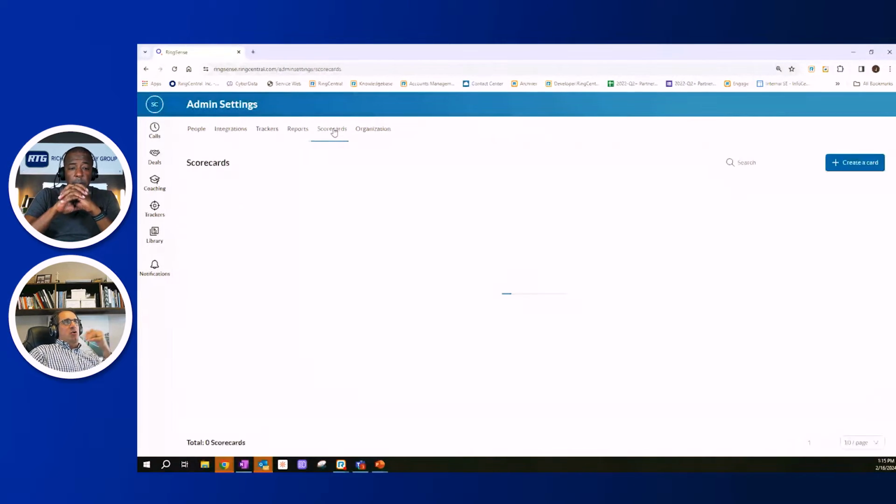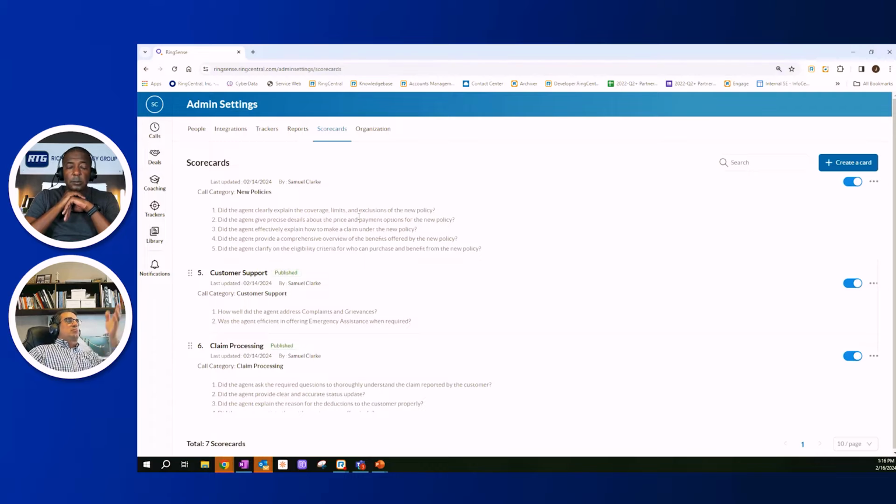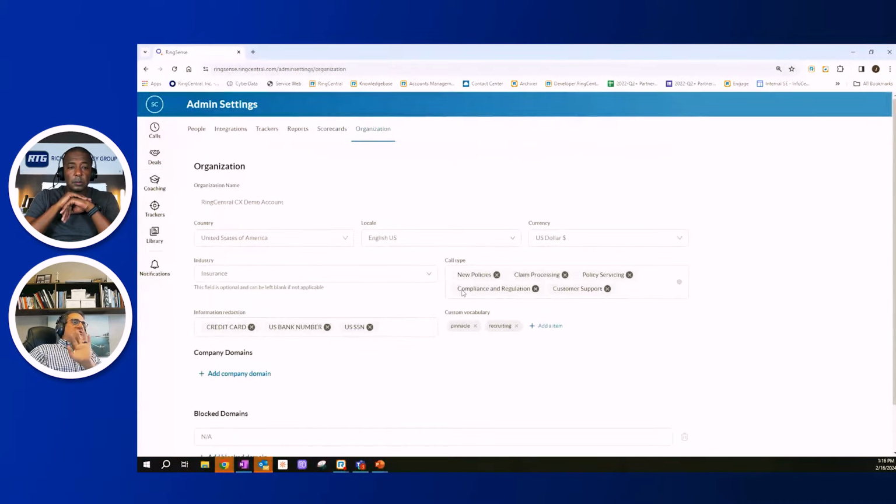Gotcha. And then there's reports that go along with the scorecards. And then there's scoring. This is also the manual part of it, right? This is like you going in and listening to my calls and saying, okay, how would you rate how Jimmy did the call? Did he ask all the proper questions? Did he ask for a valid driver's license, and stuff like that? So this is where you go in and give me a score because you listened to the call, and you can also add notes to those scores. These are predefined questions that we want the managers listening to the call to answer: did the rep do this? Did the rep do that? Did they clearly state X, Y, and Z, and so forth? So really cool stuff. And then there's other organizational stuff. This would be for an on-site demo if you guys want to see it at another time, right?